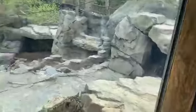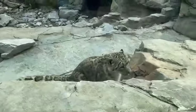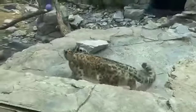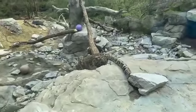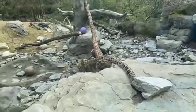Good afternoon and welcome to the zoo's home safari. Today we're going to be talking about the snow leopard, also known as the ghost cat. So we have a pair of snow leopards here at the zoo. Nubo is right here in front. You can tell him he's got a very dark nose, and our female Renji, who's out in the yard, has a lighter colored nose. That's an easy way you can tell them apart. Both of them are about 9 years old.